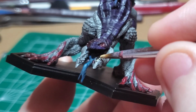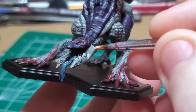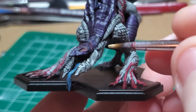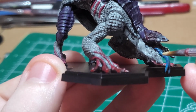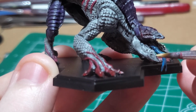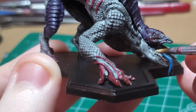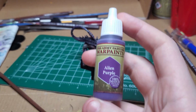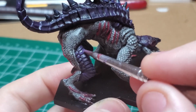work. Its bottom jaw, split into two sections, has 2 rows of teeth on each side, and 1 row of teeth on the top jaw. My model came with a couple missing teeth, and the top jaw only had about 4 or 5 actual teeth, but that may do. I return with my alien purple and begin highlighting all of the carapace-like scales.